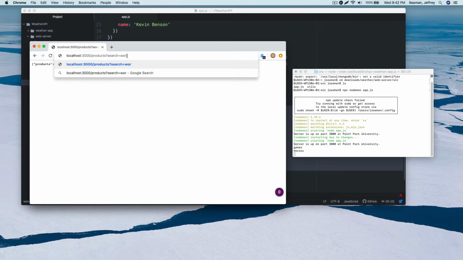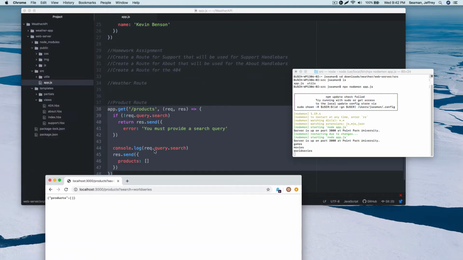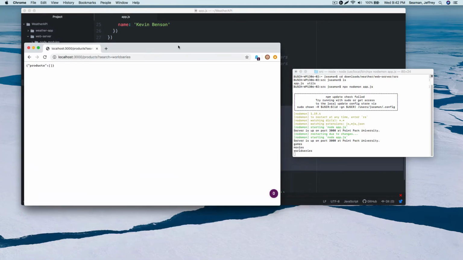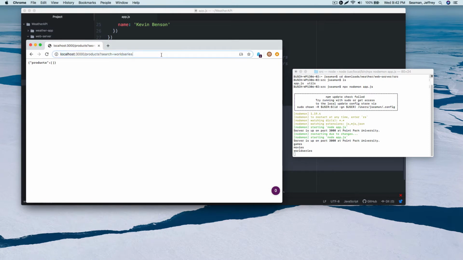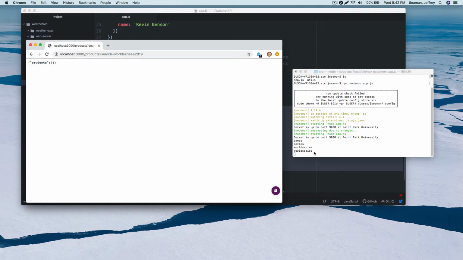As you see, what's happening now is we're getting the response, showing right down here. That's only because we put in our code where it said print out the response of the query that we're looking for. So we could do 2019, hit enter, and it has World Series 2019. So now we have this information. We're able to do some type of search, and this is basically the product search itself.